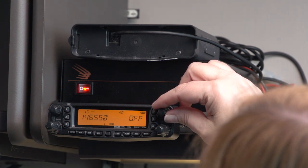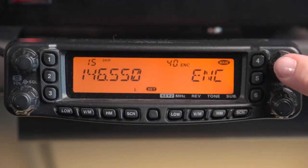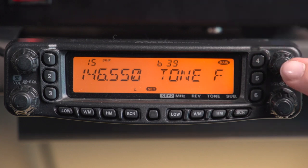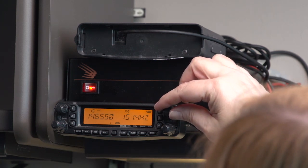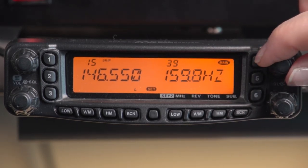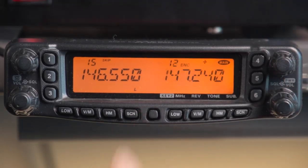Let's assume you want to apply encode only. Select ENC only and push in to select it — that takes you back out to tone mode. But you're not done yet; you also have to tell it the frequency for those subaudible tones. Go to TONE F for frequency, select it by pushing in the tuning knob, and choose the tone frequency you want. These are also known as private line or PL tones, or channel guard if you're a GE person. Scroll through the standard tone set, pick the one you want, push in on the tuning knob, and exit menus by pushing the SET button. That's now applied.